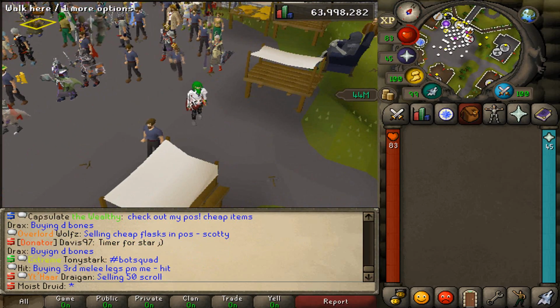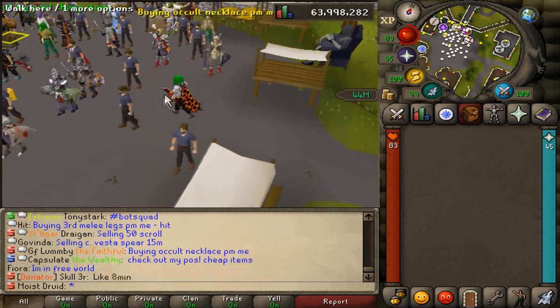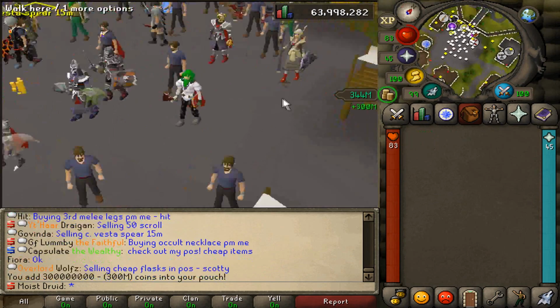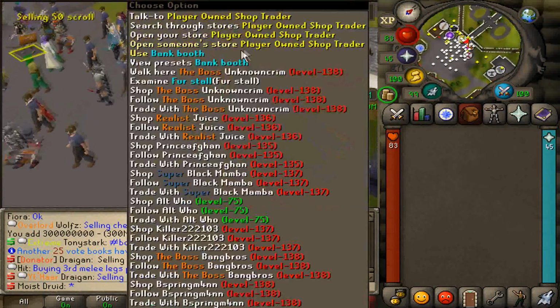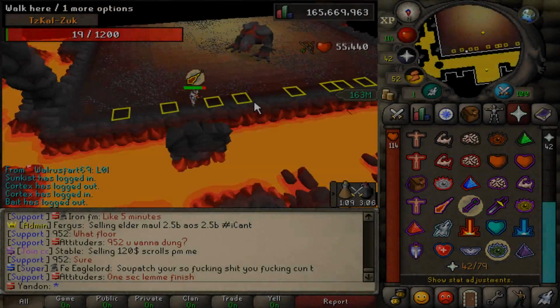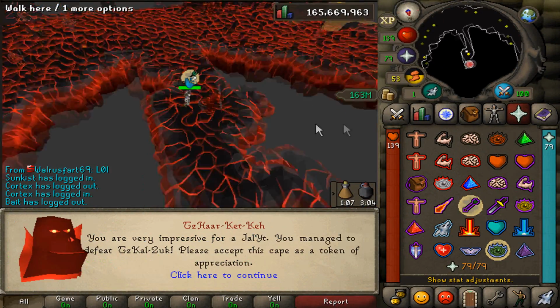Also gonna do an Infernal Cape for my friend because he's fucking trash and he keeps dying even with Pernix. Look at this guy, man. He's still failing. Alright, so with the money from both Infernal Capes, we're sitting at 344 mil. And we're still waiting for this stuff to sell, so... Alright, cape number two done.